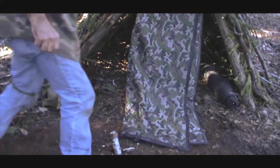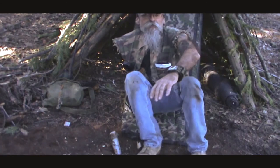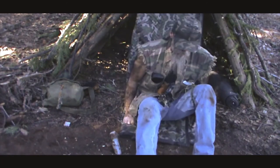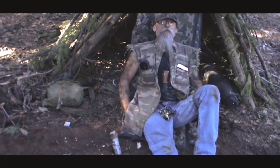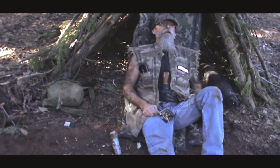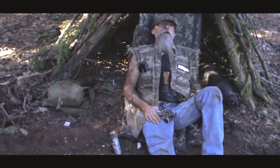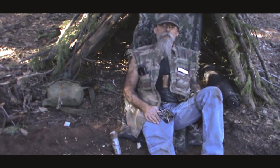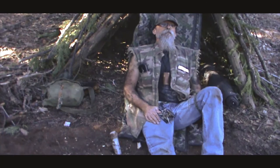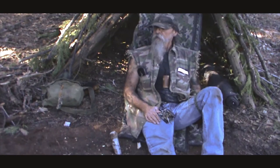I just went ahead and backed it up to my entrance to the shelter. The ground's got a pretty good slope on it here. And this is much better on level ground. Now I'm not leaning at an angle, and this is actually pretty darn comfortable. It's not bad at all. It's a primitive chaise lounge.